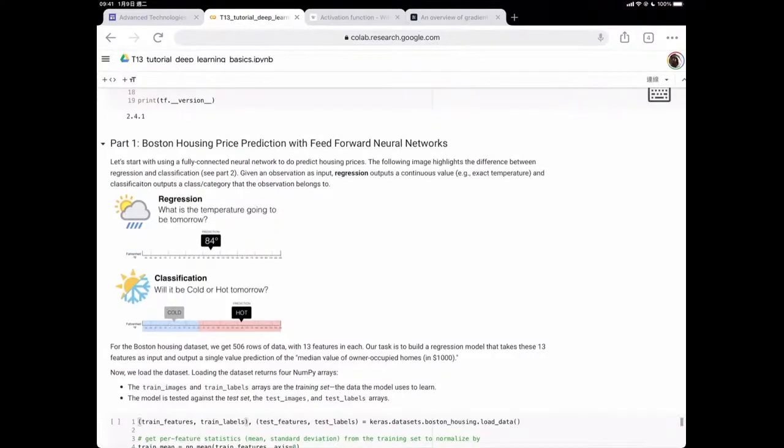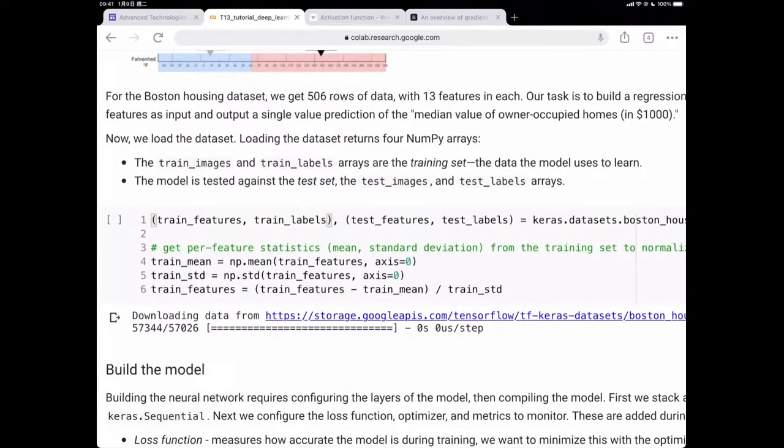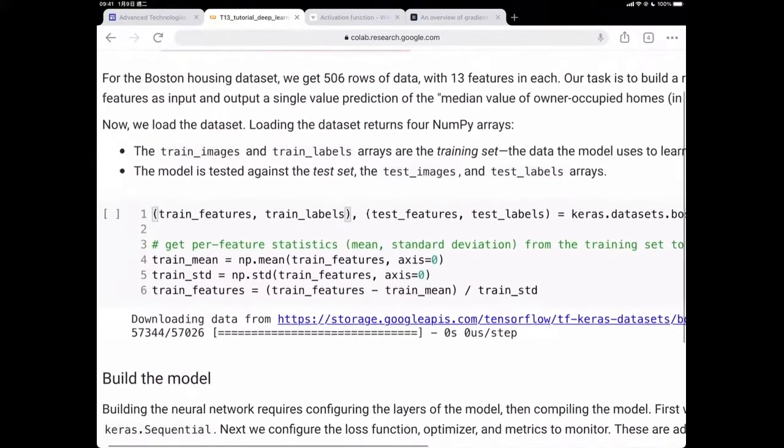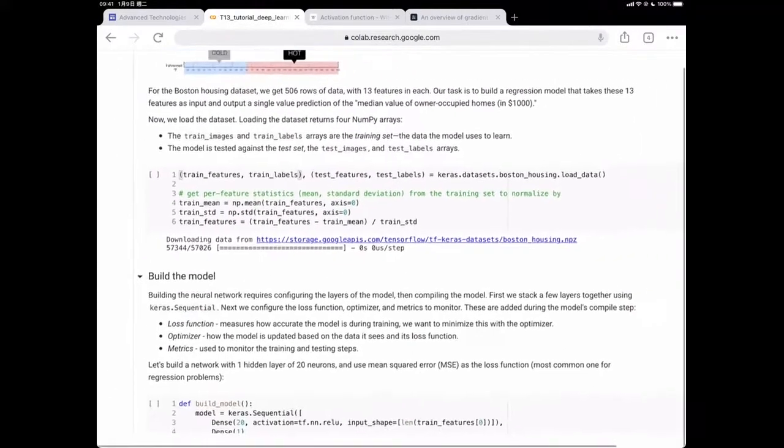We have a regression problem called Boston housing price prediction with a feed-forward neural network. You already know what a neural network is, right? But what is feed-forward? That means all the information passes from the left-hand side to the right-hand side. That's called feed-forward. If you write code, it may look like this. We have keywords. We have data: training data, training labels, which means Y, testing features, testing data, and testing labels. Next is to build a model.